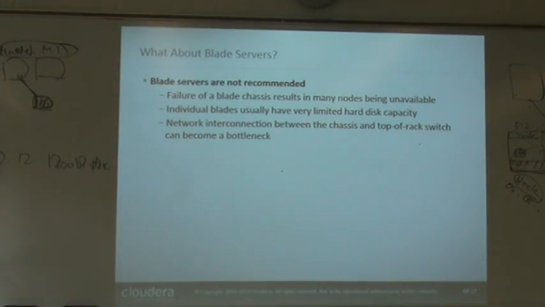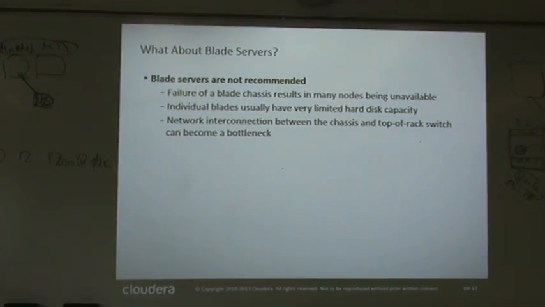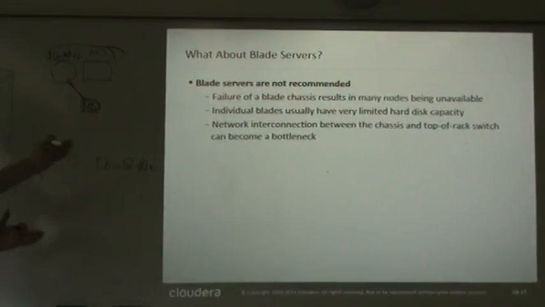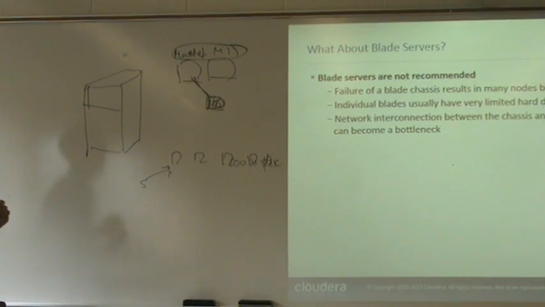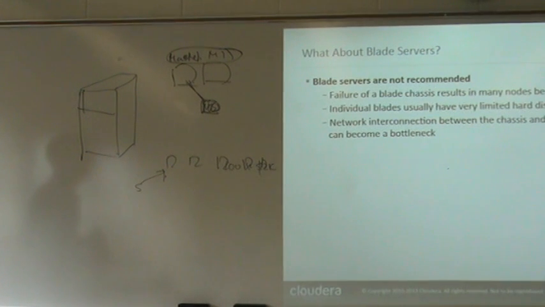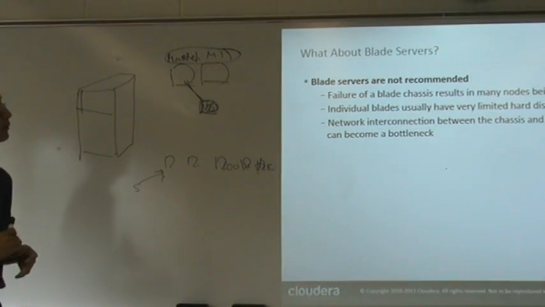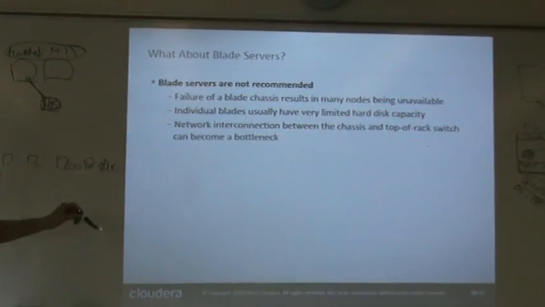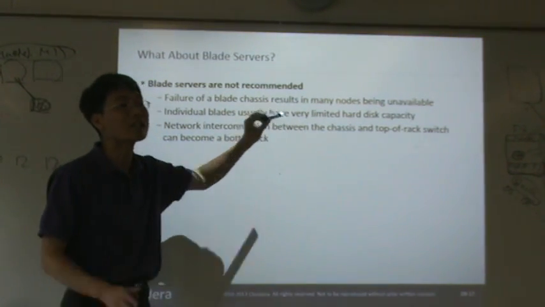And blade servers: if you have never seen one, check Google. It has slots, so you can plug in blade servers like that, but blade servers are not recommended. One of the reasons is that in case the entire chassis fails, it will all go down. And usually a blade server is not for I/O bound jobs, but for CPU bound jobs.